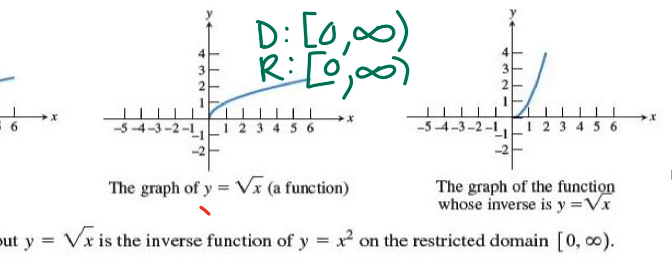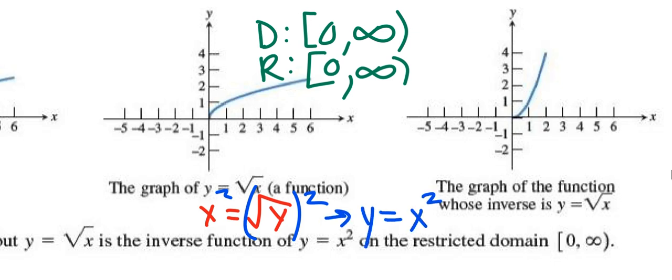All right, so how do we find an inverse? We switch x and y, right? X equals the square root of y. What do we do to both sides to get the y by itself? We square both sides, right? And so most of you would say, oh, Mr. Staley, it's y equals x squared. What does y equals x squared look like? It's a parabola, right? Except not in this case. Why not?